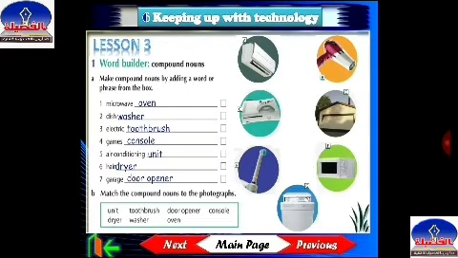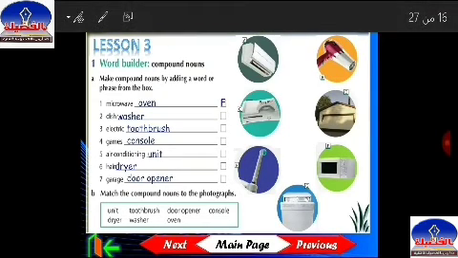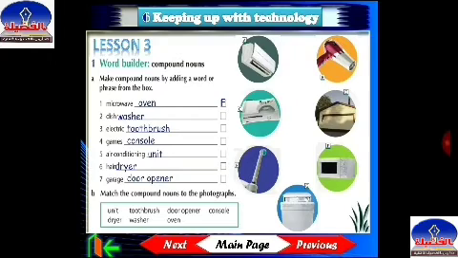Now we will match the words with the picture. Microwave oven. It is picture of F. What about dishwasher? G. Electric toothbrush? E. Game console? C. Air conditioning unit? A. Hair dryer?